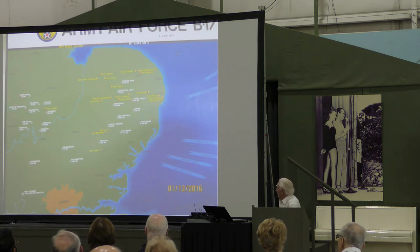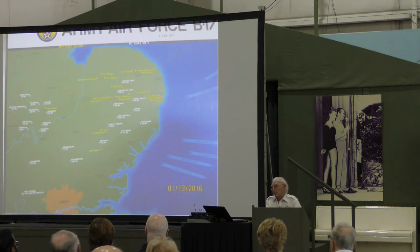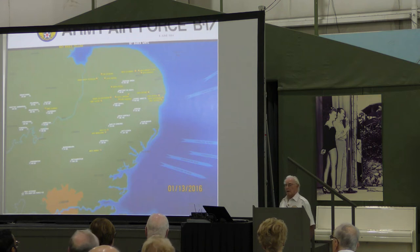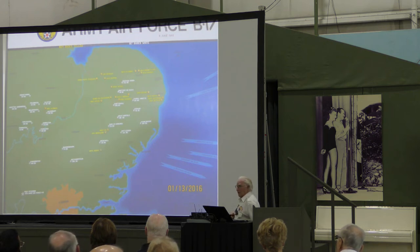Now, moving on quite quickly, we had a problem when the aircraft arrived because they all needed fuel to go to Germany. Each one of them needed something between 1,200 and 1,500 gallons of gas to go to Germany and back. In England, we imported our fuel for our aircraft and vehicles and so forth, either from the Middle or the Far East. We had in the Midlands a small oil well, two small oil wells, which really didn't produce enough gas to keep up with the evaporation. And so it was decided that they would try and drill for more oil.